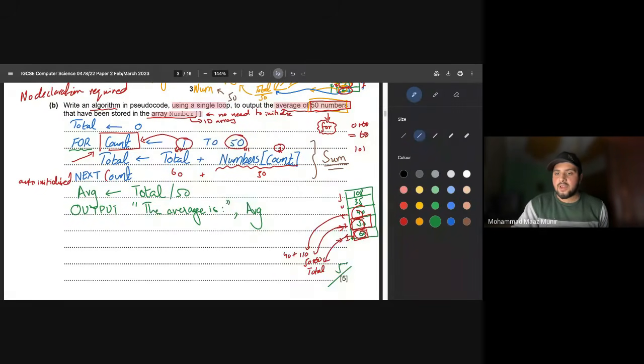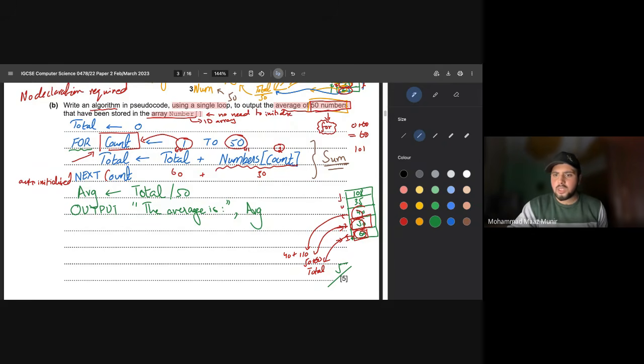We will not declare the variable average, just the way I mentioned earlier, because the question does not ask us to declare a variable. You are not required to declare a variable. I'm not sure why these teachers again and again tell you that you are always required to declare it. It's not compulsory. If a question says so, then yes, and even if you do declare it, it's not going to be wrong, but it's not necessary. The marking scheme also does not declare it. Let me show you, just a minute.